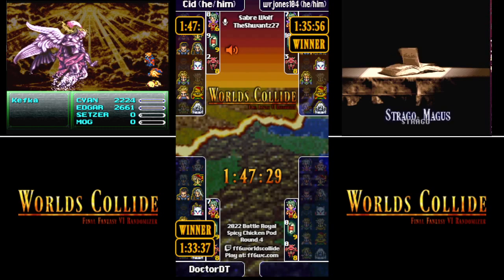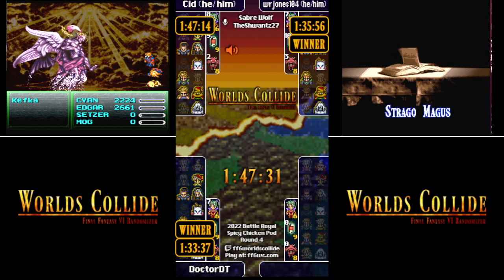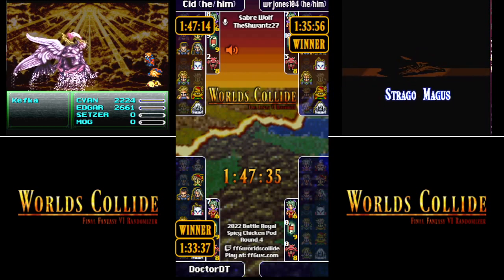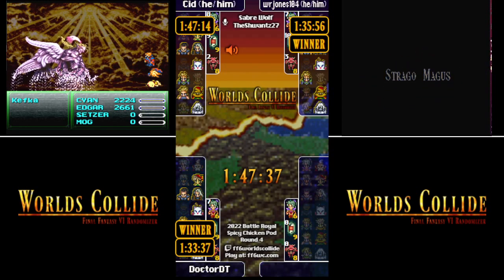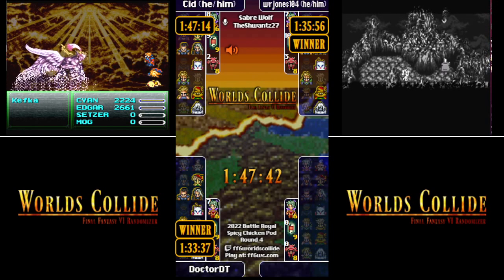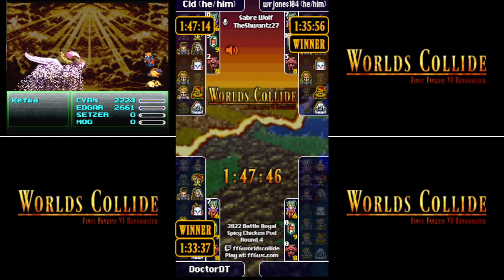So that was Sid done. That Setzer with that Valiant Knife just gave a beating to Kefka before he got Gone'd to the face. And he went a little risky there with the double jump. Maybe he could have gotten an Ultima, but with 2 people up in the air, it's not as risky.